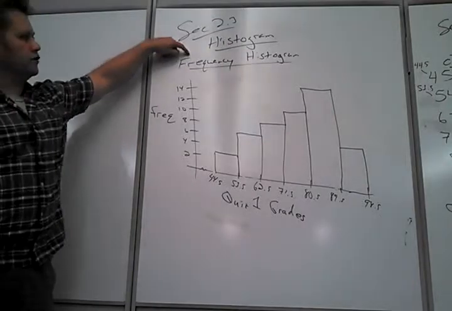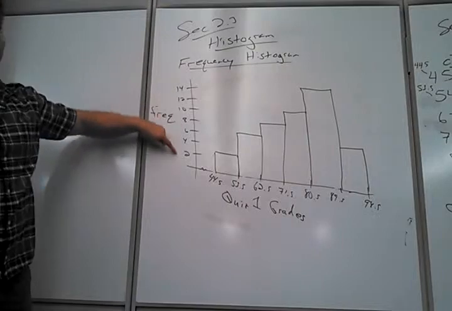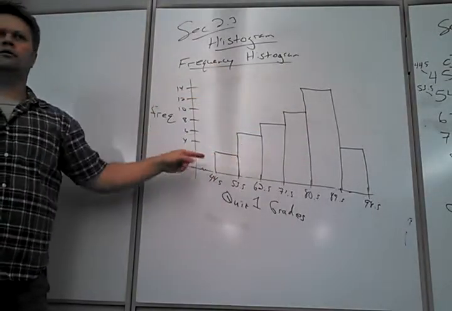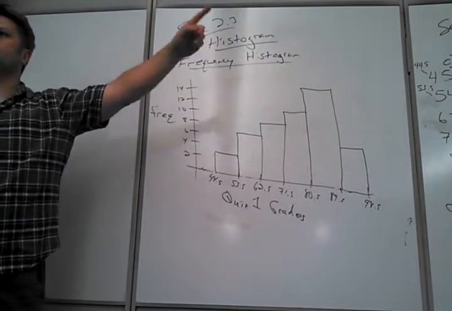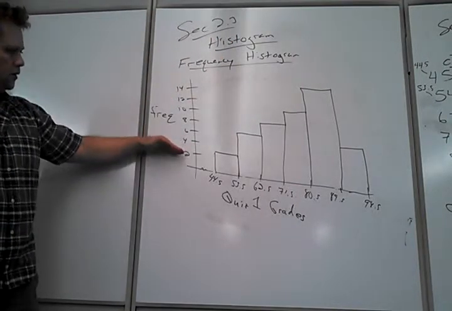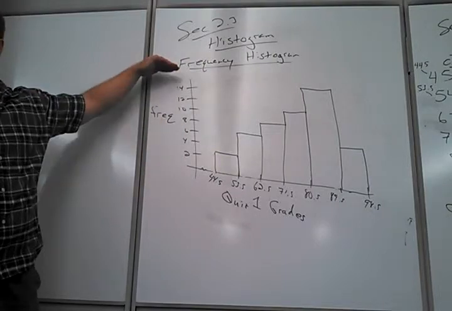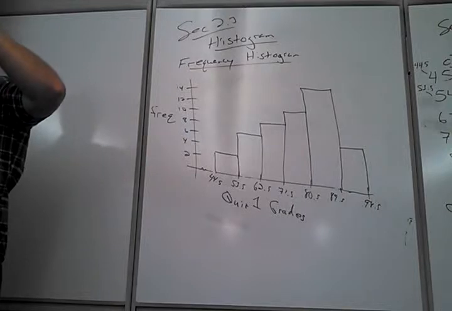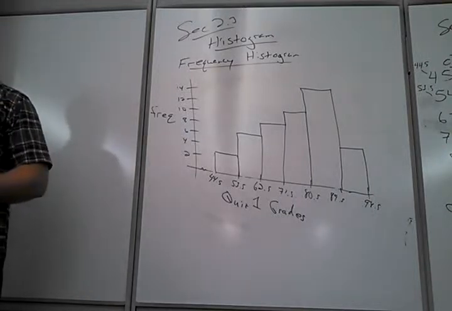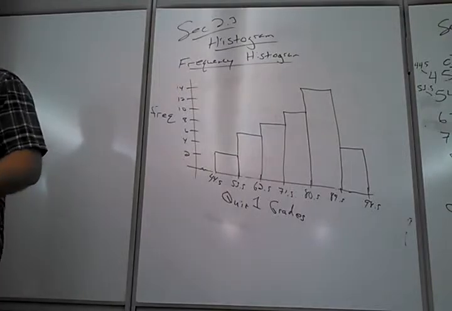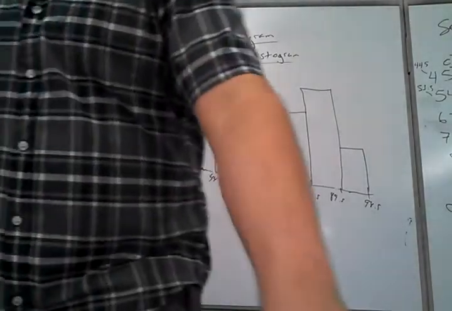So if I would ask for a relative frequency, you would have just used the percentages. What would have changed about this image, the shape, if I would have used relative frequency instead? Nothing would have changed. It would have just been percentages here. The shape would not have changed, right? Okay, maybe. So here is the alternate way to do the classes, if you are like me and think that that's a little too much to keep track of.